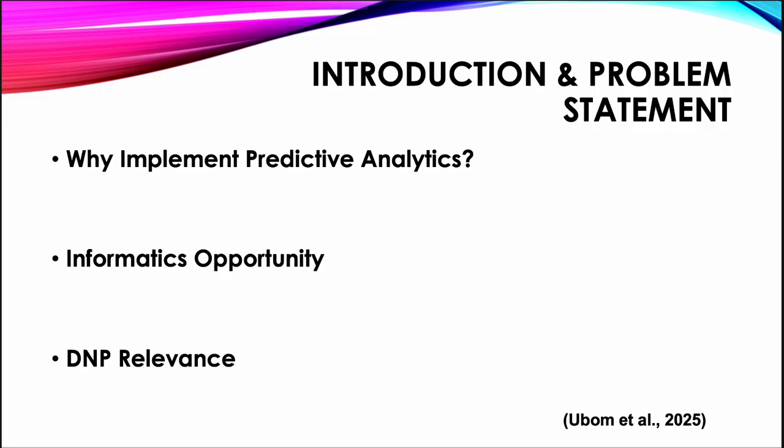Current data suggests that approximately 20 to 27% of all maternal deaths are associated with postpartum hemorrhage. This translates to approximately 70,000 to 140,000 deaths annually and affects about 5 to 10% of all deliveries, meaning it's a major cause of severe acute maternal morbidity. Postpartum hemorrhage is the primary cause of maternal death, with higher rates in the low and middle income countries. In some regions, it can account for over 40 to 50% of maternal deaths.